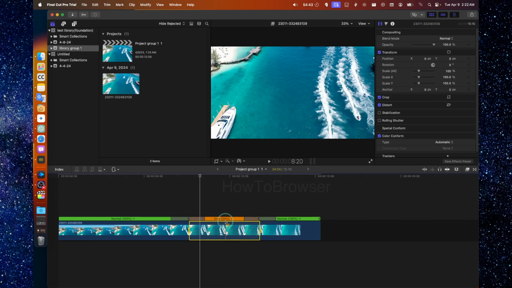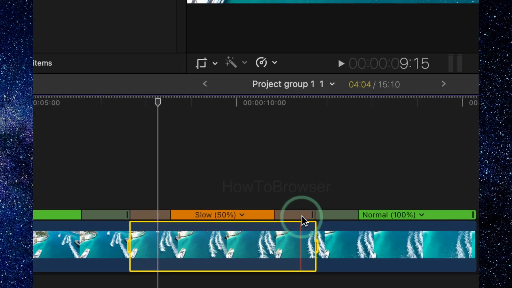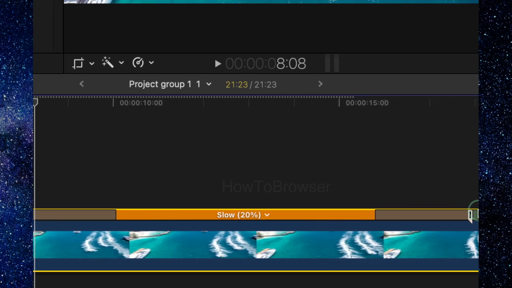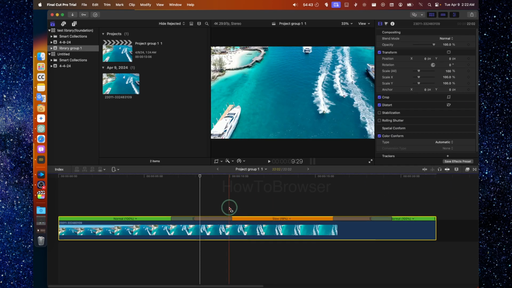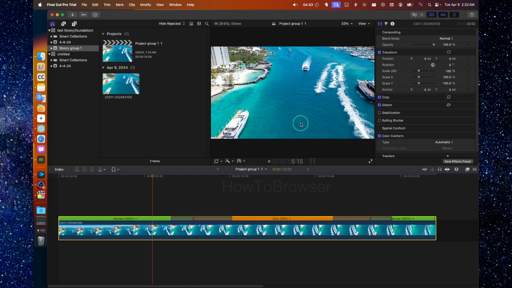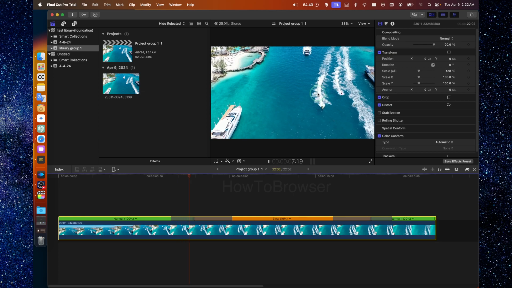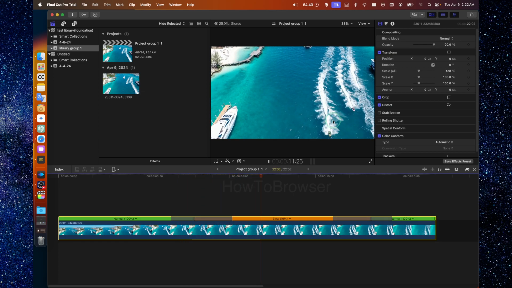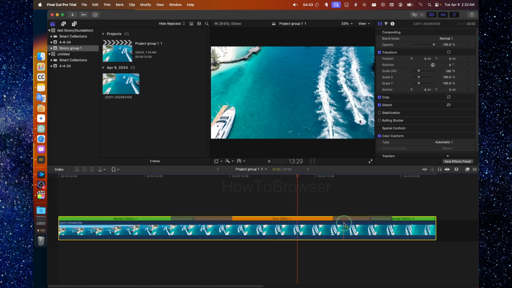And now here I'm just going to click on slow 50%. And now I add a speed ramp to this portion of this video. So this part slow even more, maybe slow 19%. And now this part is fast, it's playing the video as it should. Now we have some speed ramp here, where the video slows down in this portion of this video.